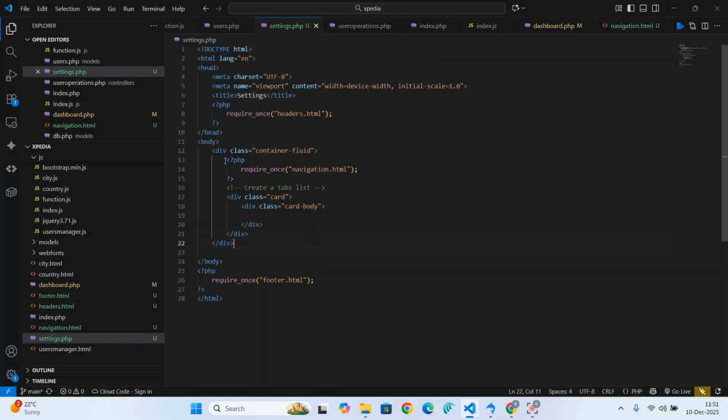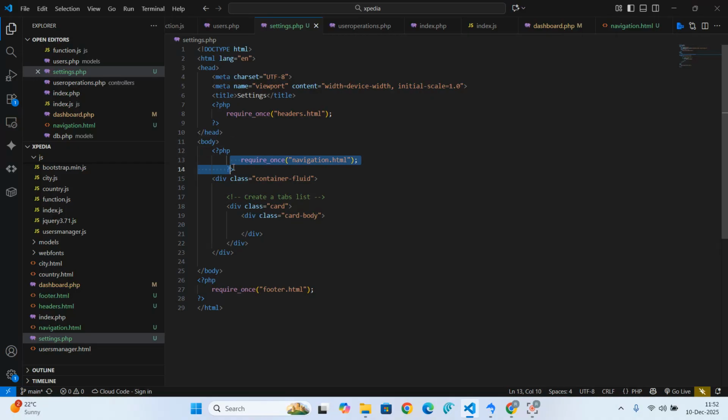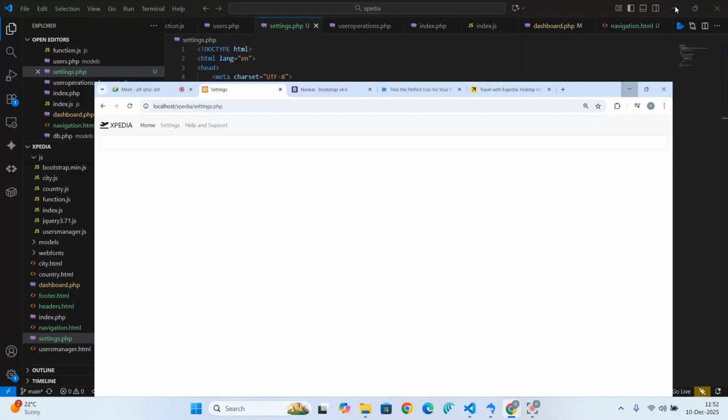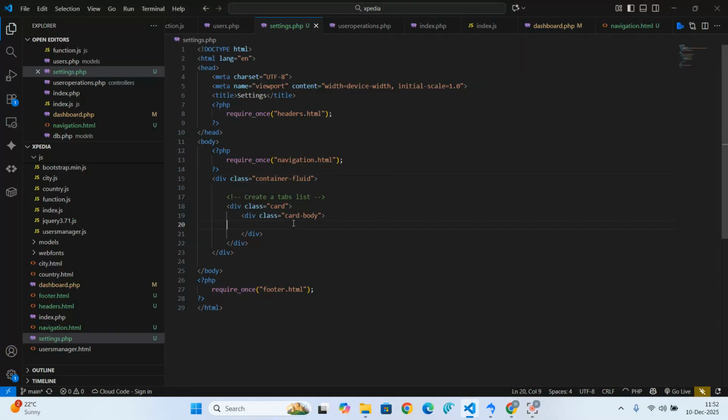It's not a must, but that way you can see it has left a bit of spacing from left and right. Of course, you can do the navigation outside the container so it covers the whole width. It will depend on how you want to have the look and feel. So I think that would be a better solution. This one will be full, but then the other portion can have some spacing surrounding it. Then from there, now we can come and create our tab list.